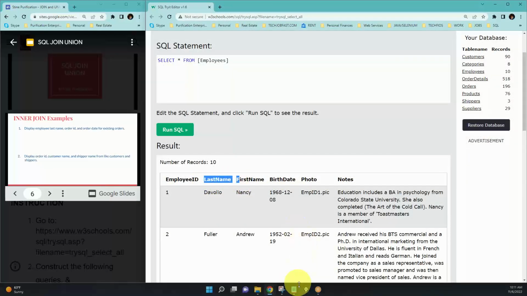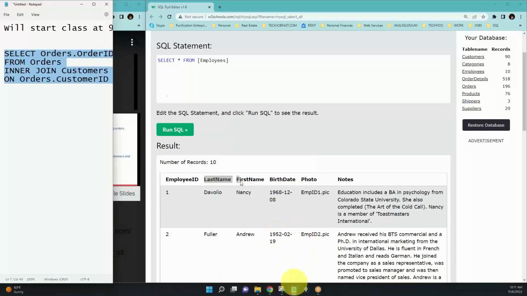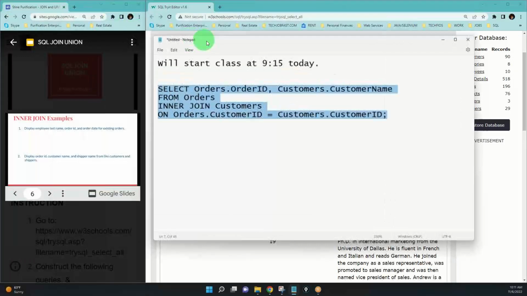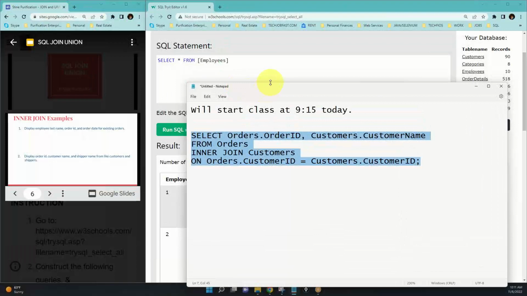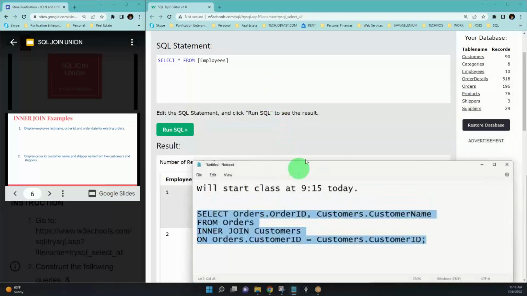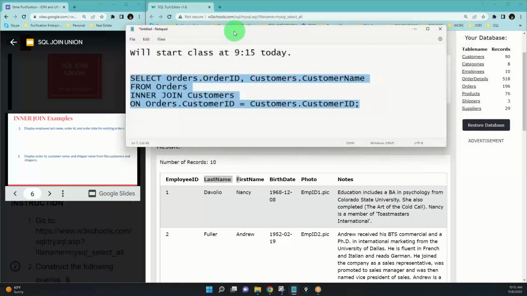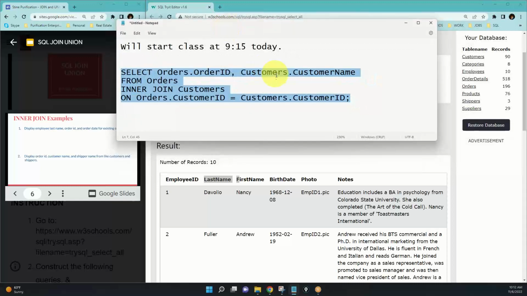So in my notepad, the first thing I want to do is write down the name of the columns with the table so I know where I am getting them from. By the way, let me paste this for you on the PowerPoint, so the notes are all there. You don't have to write anything if you don't want to right now.